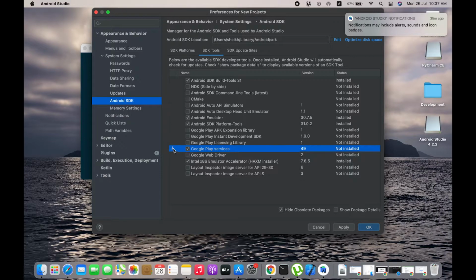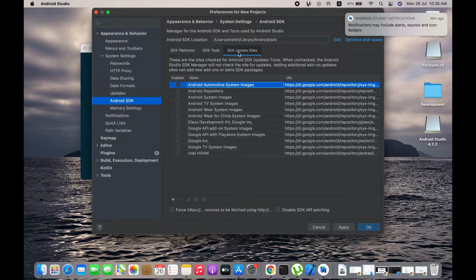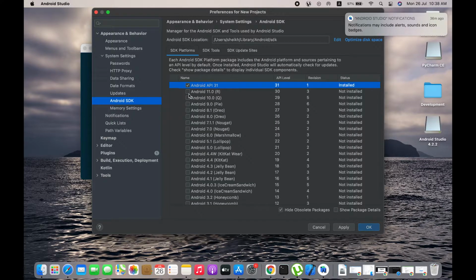Just click on it, and for the safe side, click on those as well, and that's it. These are basically the APIs and Android platforms you're targeting and going to develop on.